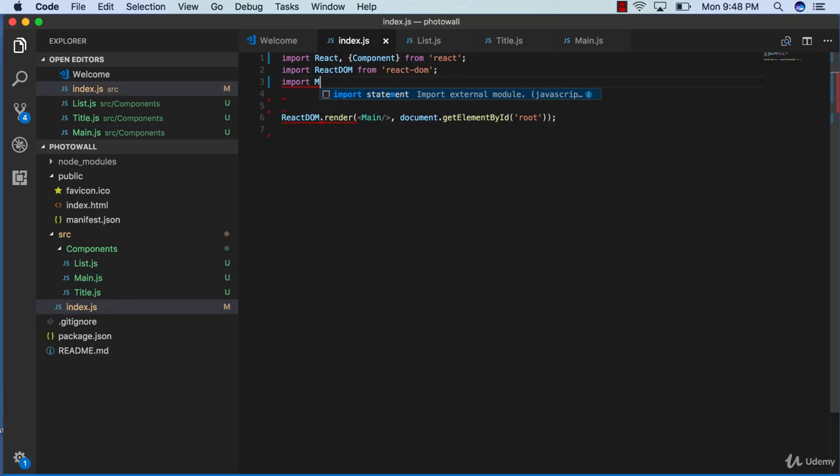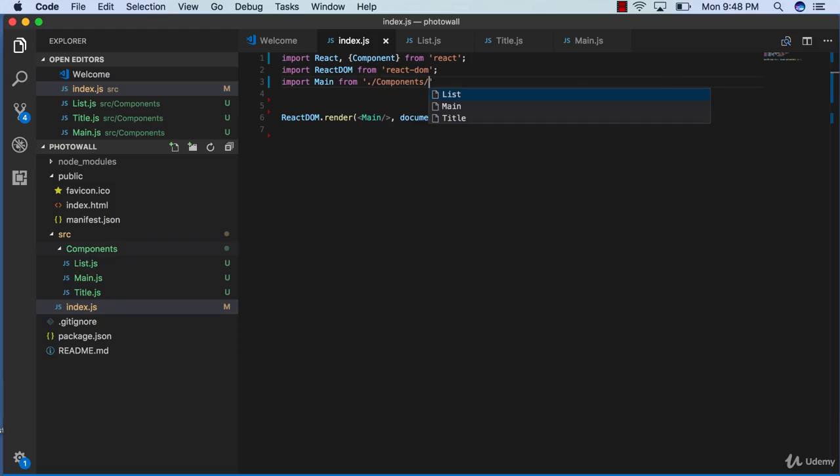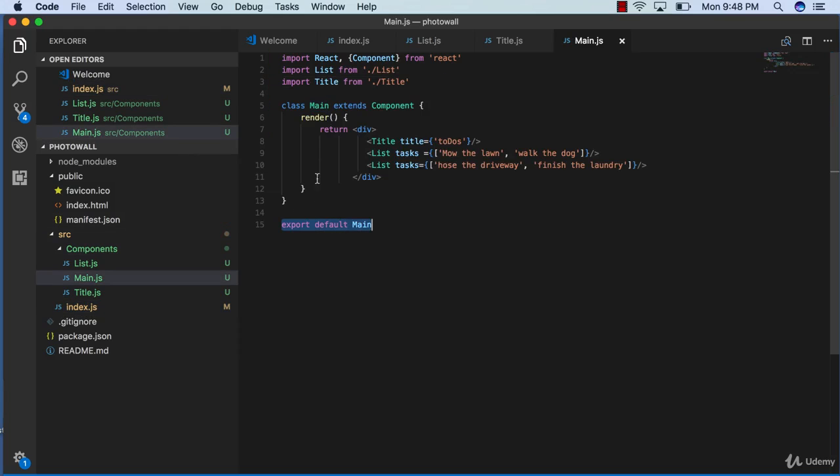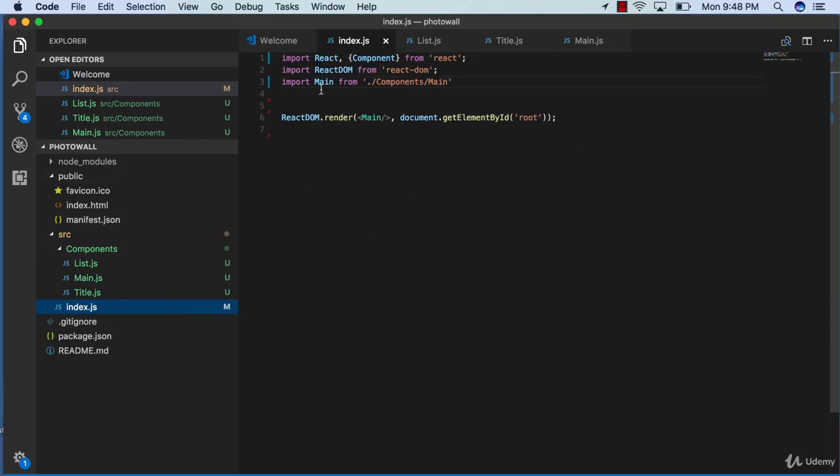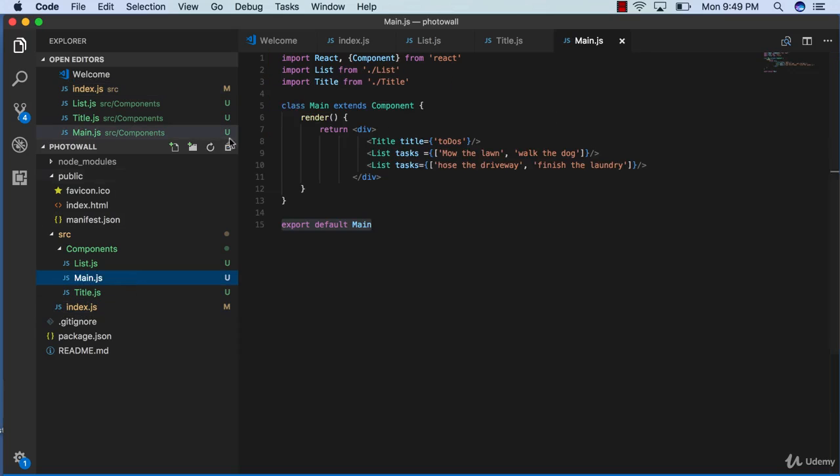Import Main from ./components/main.js to import this exported component and access it through this variable. And through this variable, we're rendering an instance of our main component, which contains these 3 instances of our subcomponents.